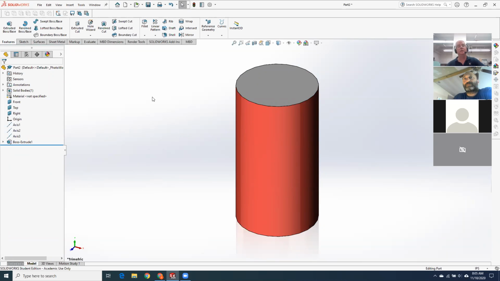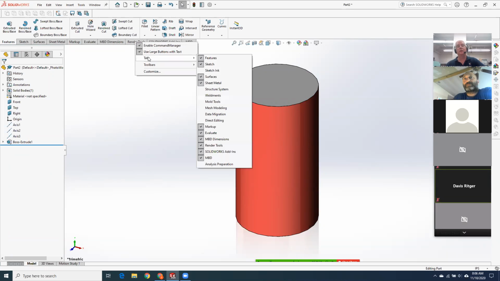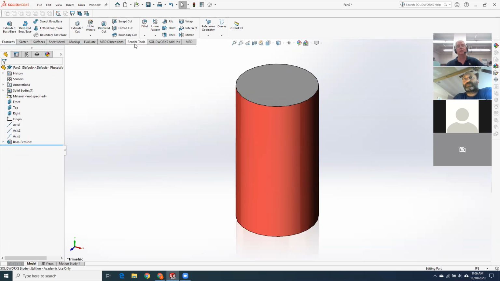So that's pretty easy. When you want to get to the more complicated stuff, we're going to turn on the rendering tools up here. To turn that on, we're going to come over to tabs and go down to Render Tools. And that will give you this little tab.